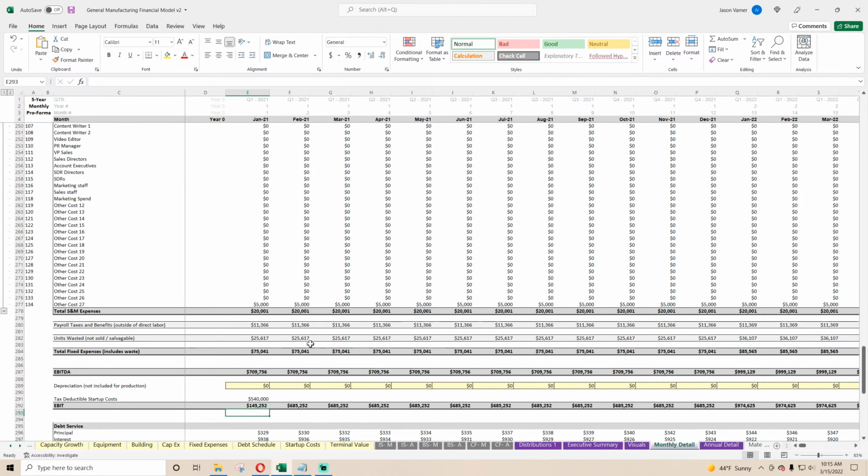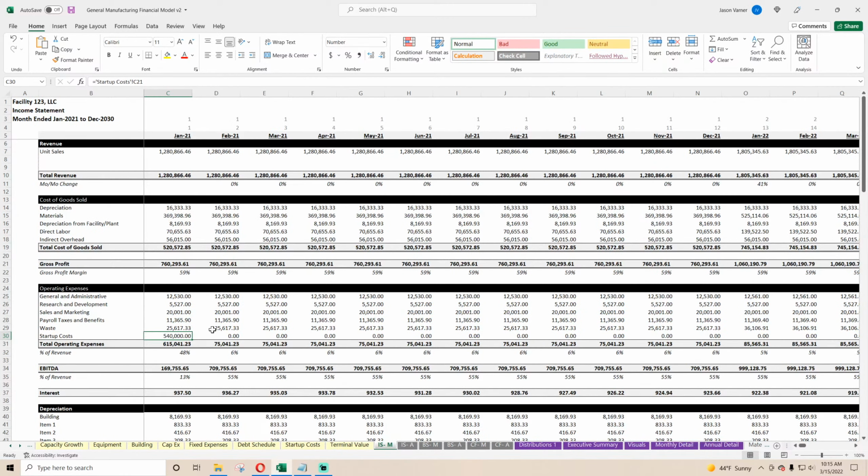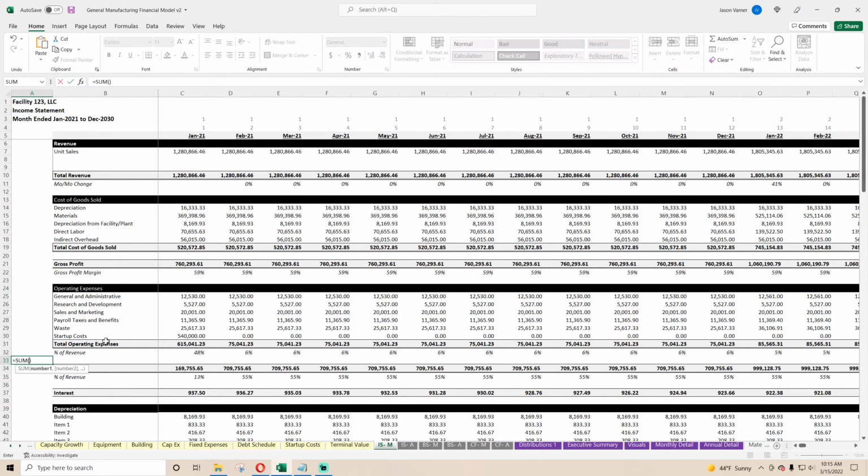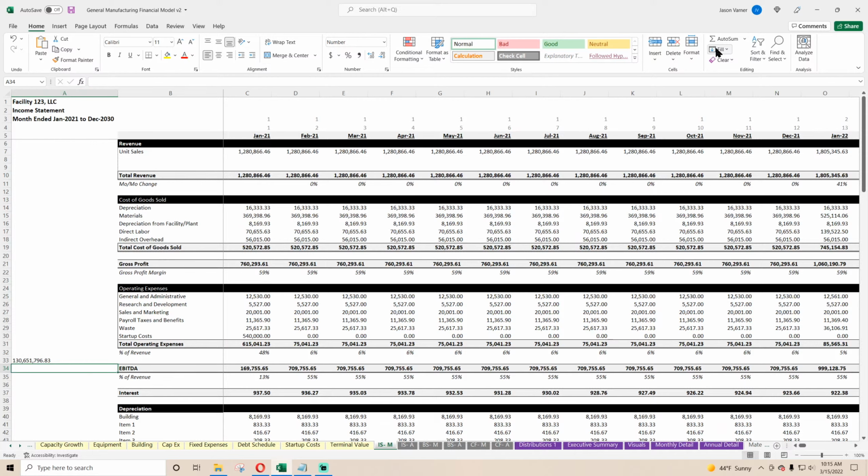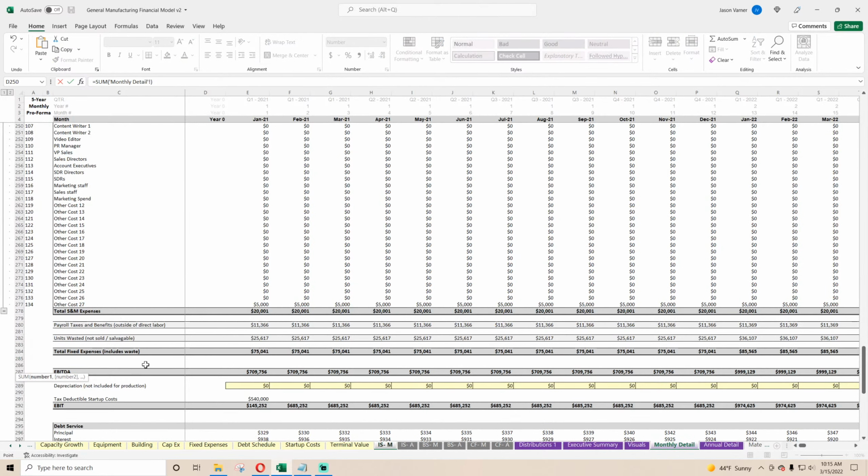Okay, so this is fine for this. I just need to make sure that's the only difference. So let's do a check here. So EBITDA on here, income statement, EBITDA on here.